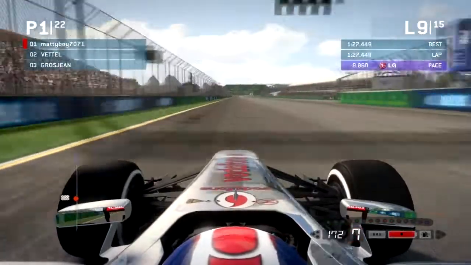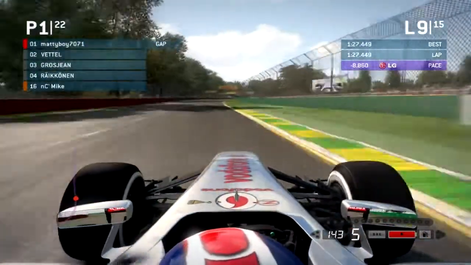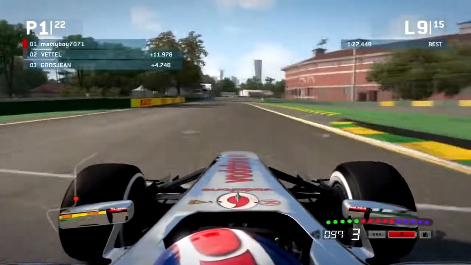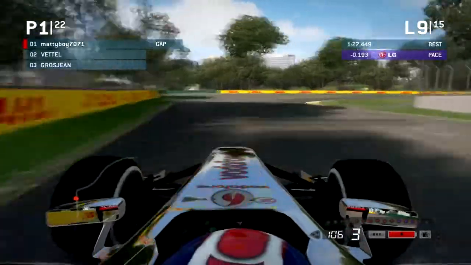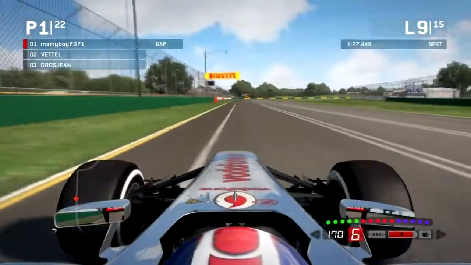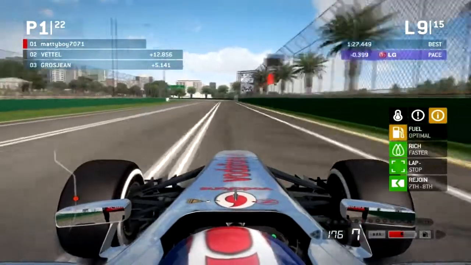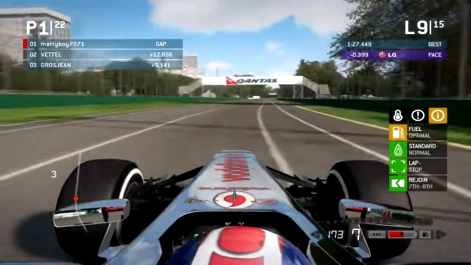Fast lap, I do hope so. Yes, there we go, 127.4. Back to standard mode then. No, I don't want tyres, you fool. Prime tyres confirmed for next pit stop. Right, fuel standard, there we go. That's better.